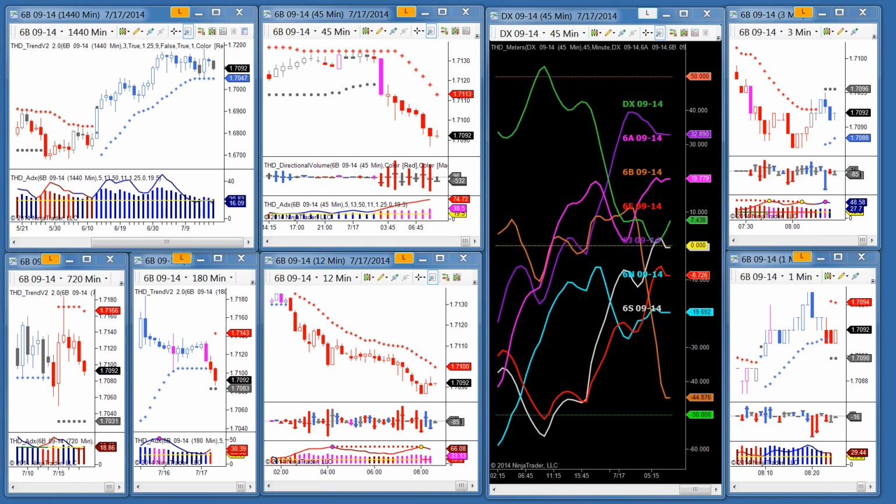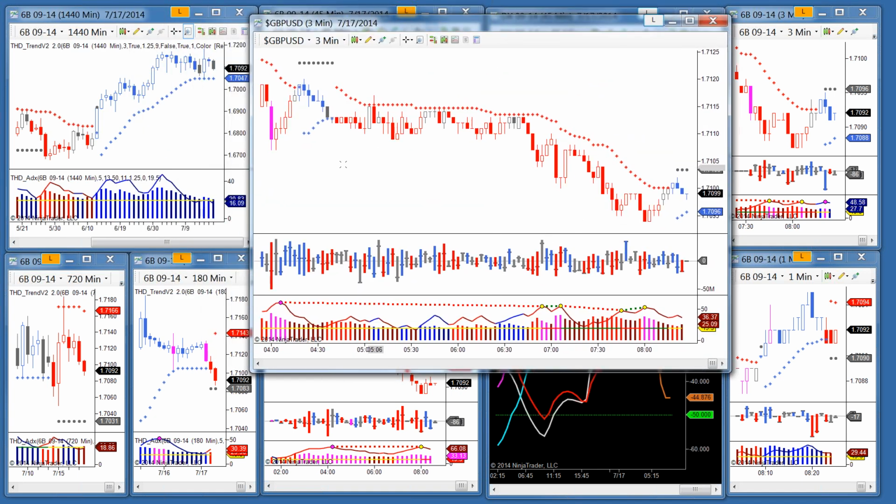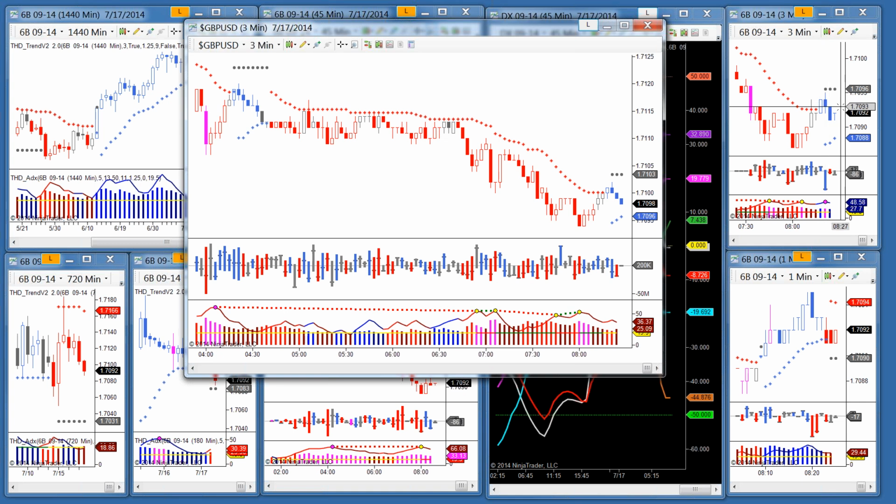And most of these trades that we've had in the last couple of days, look, I told y'all about them at 8 o'clock in the morning. See, this is the British pound US dollar, okay? When you look at this and you look at this over here, they're going to be the same. Basically, they are the same.